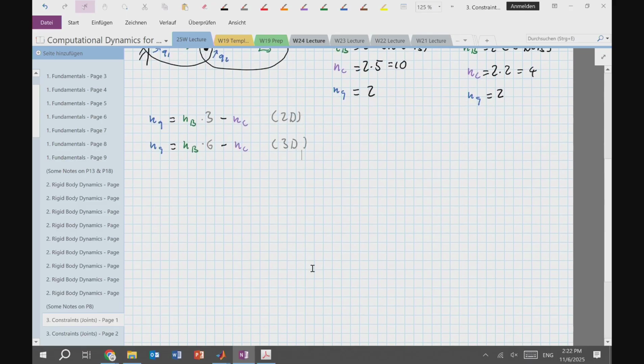Let's do a quick example. And my example is a 4-bar linkage. And I actually brought a 4-bar linkage. This is a 4-bar linkage. And I will make the assumption that one of the 4 bars is rigidly bolted to the ground. And then I have a joint here, a joint here, a joint here, a joint here. And between these joints, I have the other 3 links. So 1 link connected to ground, 3 links moving freely.